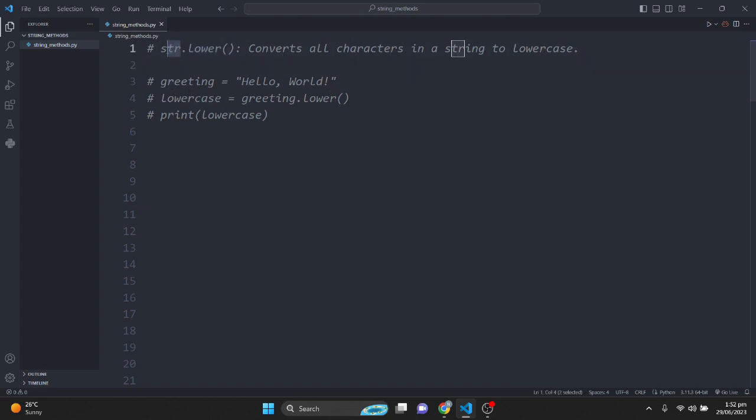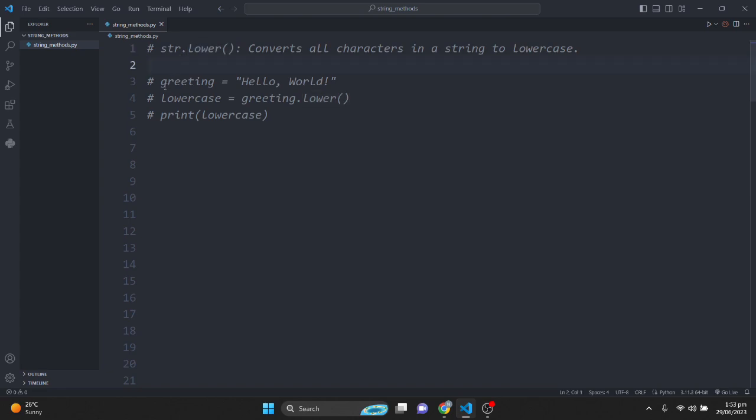First, you have the object. In this case, the object is str. Then you have the dot notation, and then you have the method, and you have parentheses. The method here is lower, and it comes with parentheses. Always remember to include the parentheses.